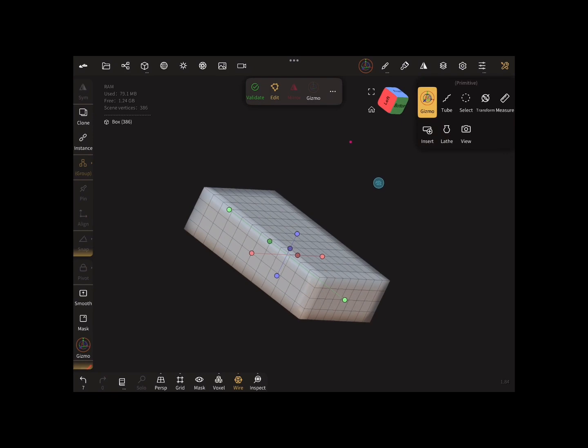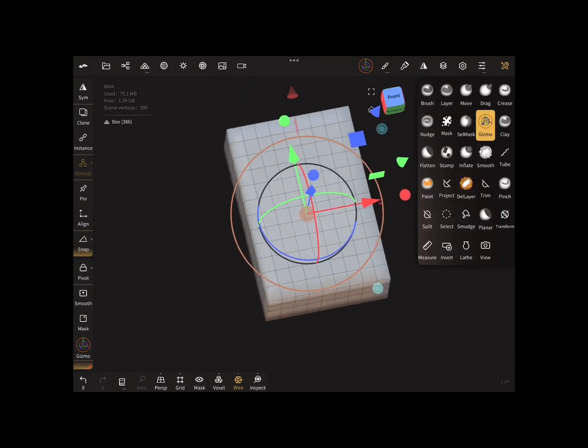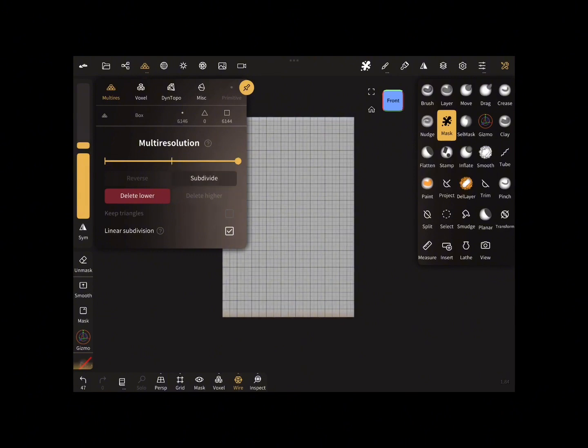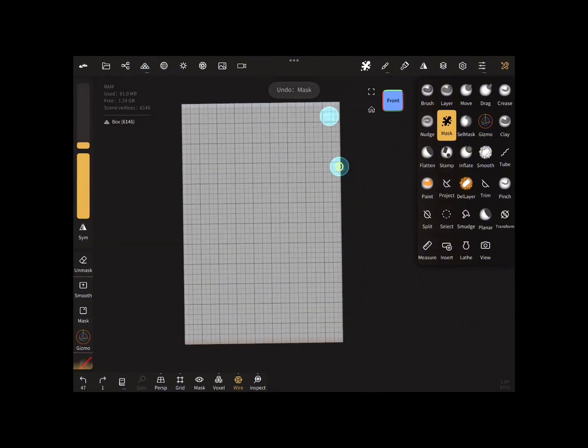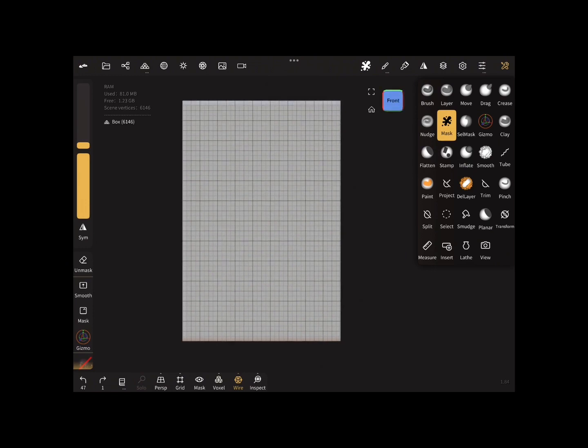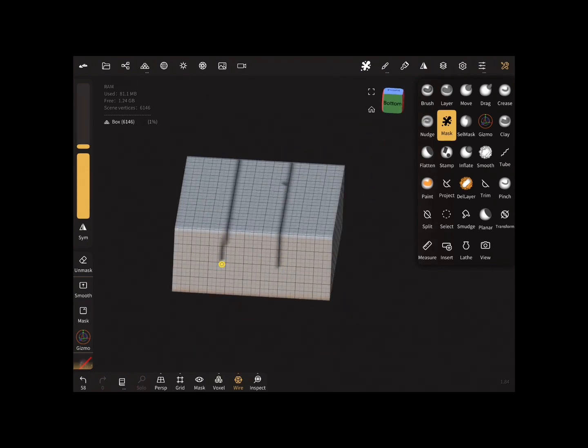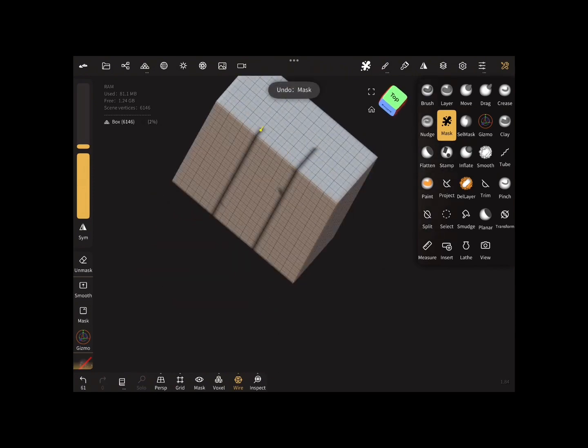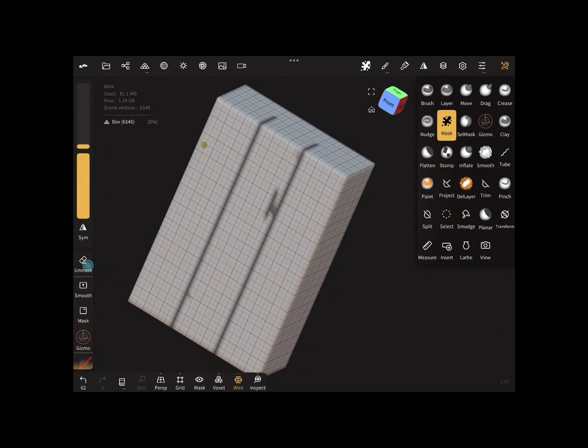Now, if you don't see these lines, make sure that your wireframe is turned on. Depending on how you set up, you could see it in the lower parts on the left. You see wire, just make sure it's turned on so you can see this. The reason I'm saying this is it makes it easier for you to draw the lines. It gives you a guideline, because I want to make sure the lines are spaced out as evenly as possible and look as clean as possible, which is what you can see I'm doing.